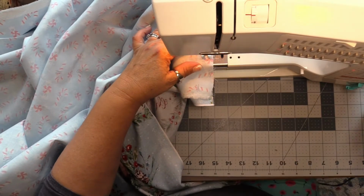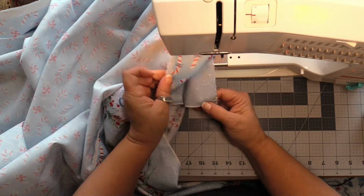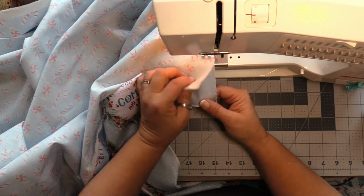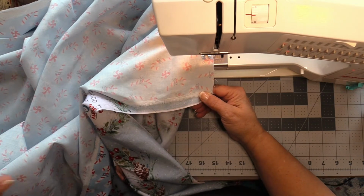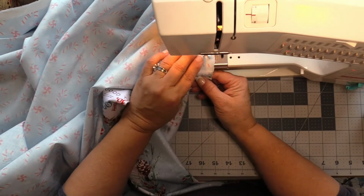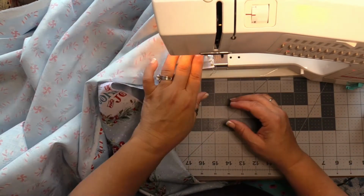Now you're going to notice that the Santa fabric is one selvage width wider than the candy cane fabric, and that's okay in this case. I'm going to be trimming and squaring up and making things fit anyway. But I am going to lock it because I don't want it to come unstitched at any point.